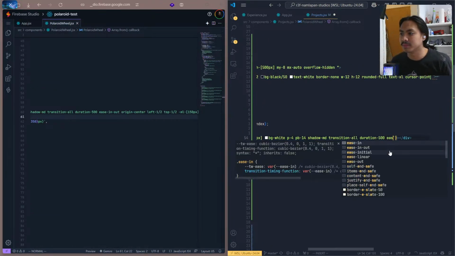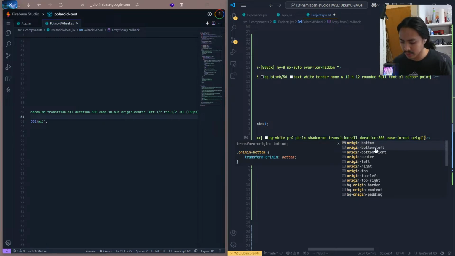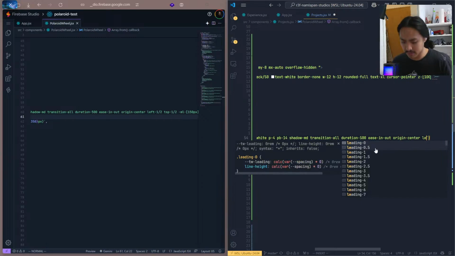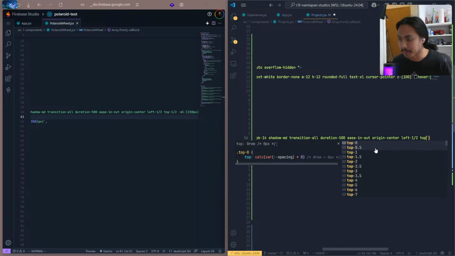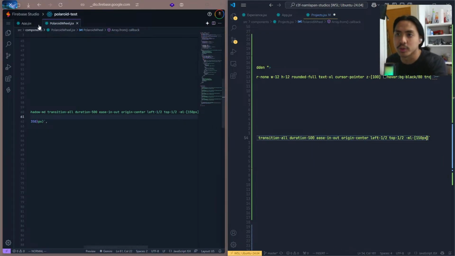So what I'm trying to do is move this component. I had an idea of it, but at the time I was on the train and couldn't really think of a way to code it, so I tried to use Firebase Studio on my iPad.